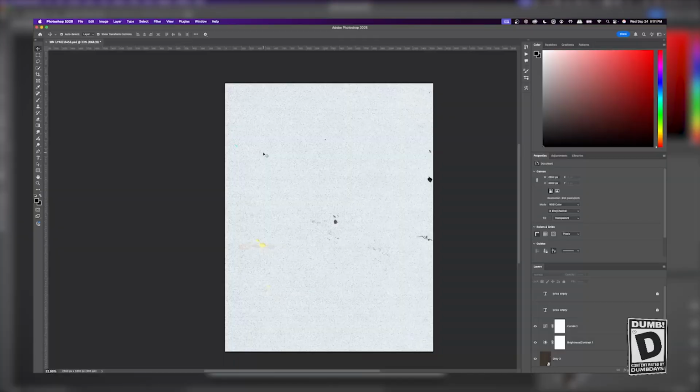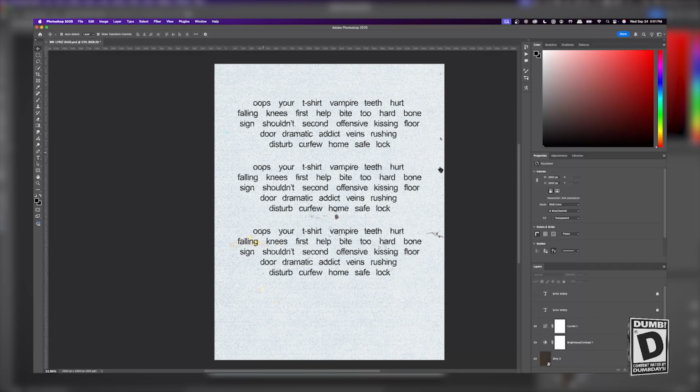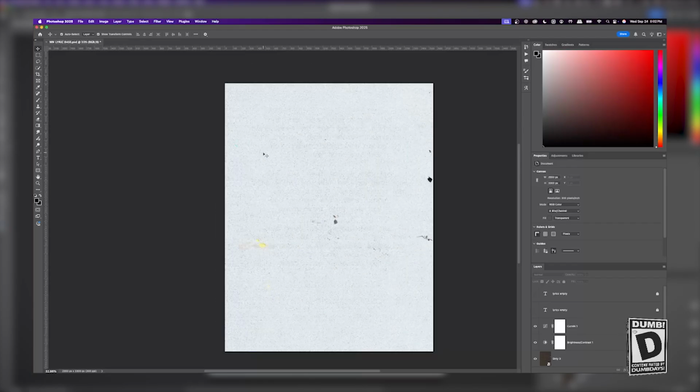Alright, so I've got Adobe Photoshop open here. What we're trying to do here is create a sort of fake scanned piece of paper. So something that looks like we had just typed the lyrics out, printed it out, and scanned it back in. Now we have a piece of paper that's ready to be cut up, and we can take the lyrics from it. And like I said, if you have the paid asset pack, then you already have a project file like this exact one ready to go.